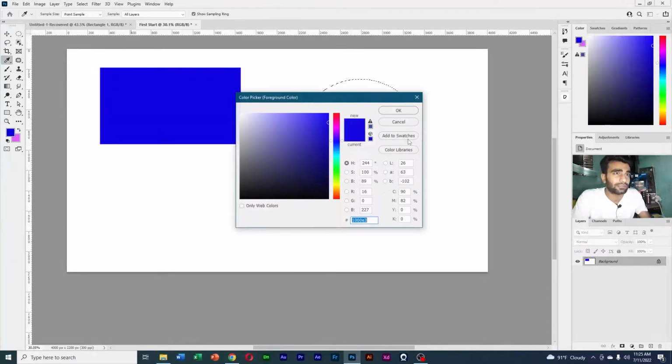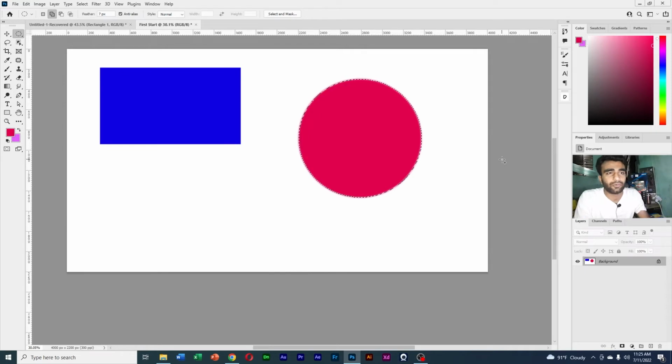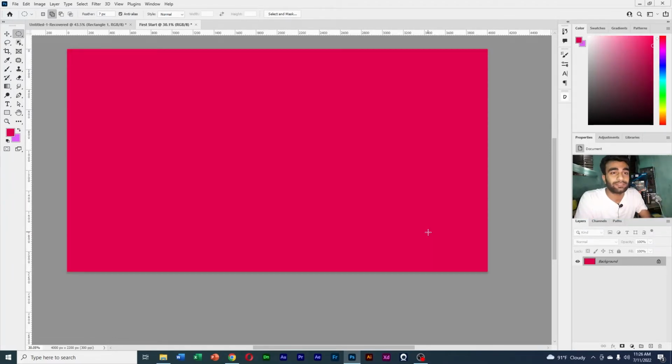Then choose any color and apply it with Alt and Backspace. The selected circle gets the color. Press Ctrl D to deselect. If there is no selection and you apply the color with Alt and Backspace, the color is applied to the entire artboard. See, that's how it works.